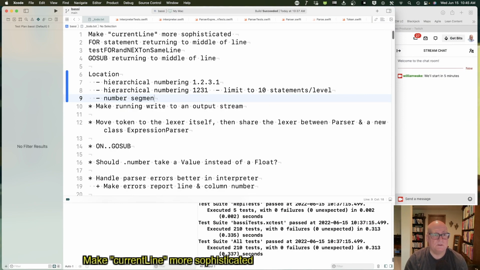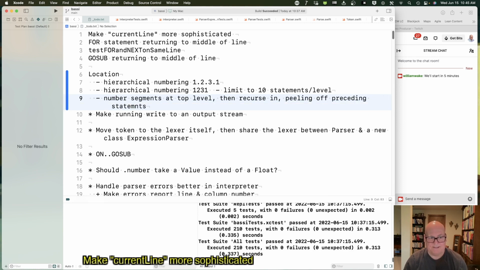Number segments at top level, then recurse, peeling off preceding statements. I don't know.